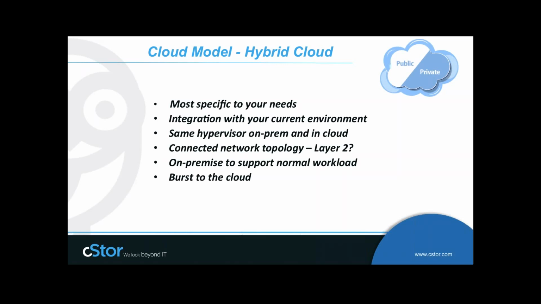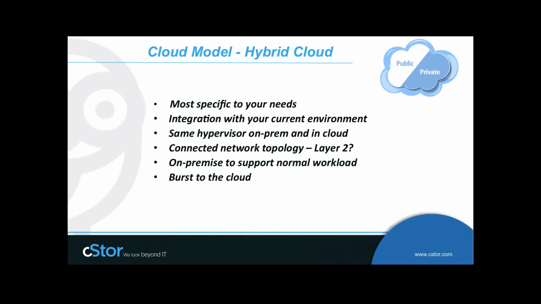And then on-premise to support the normal workload. This is a model that we've seen and people like, where you buy the infrastructure to support your normal workload and then burst to the cloud. So if you have kind of a cyclical pattern of consuming resources like month-end, year-end, around the holidays, Christmas, a lot of maybe commerce going on the sites where you need a whole lot more resources.